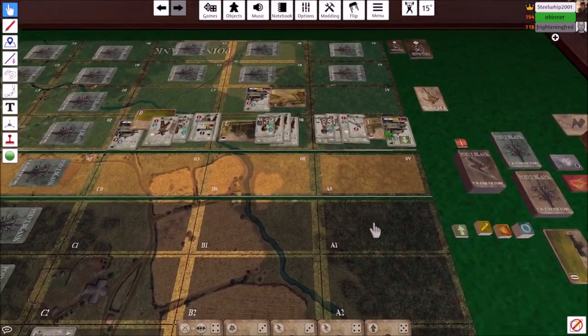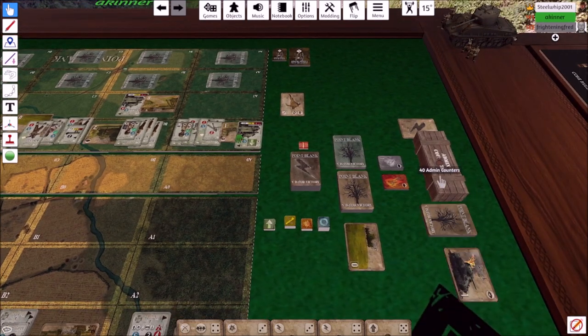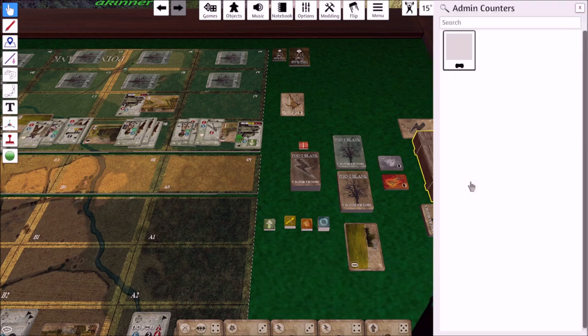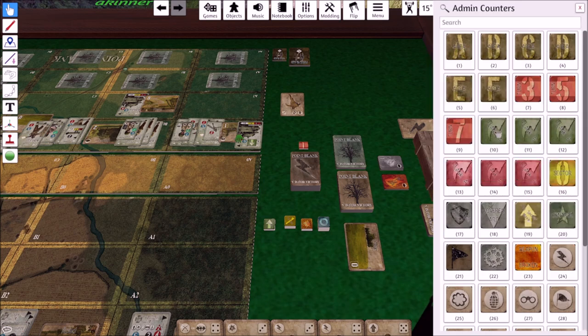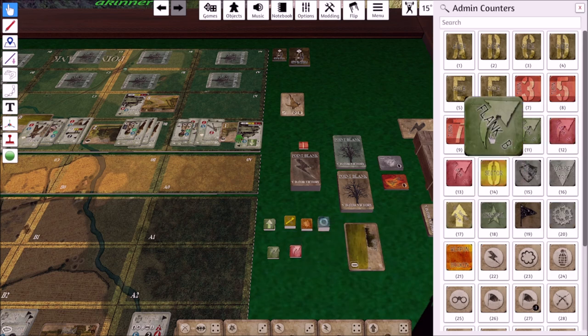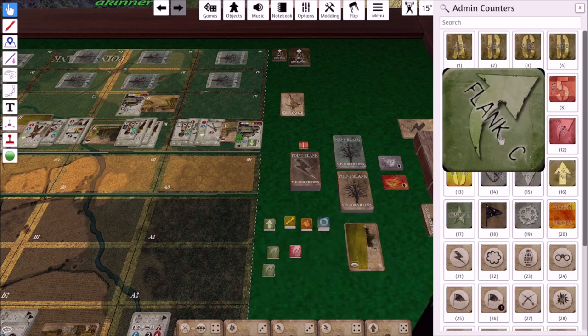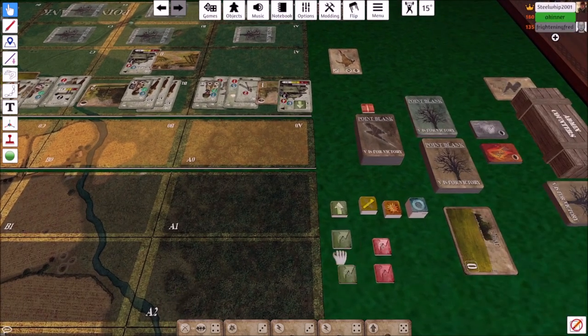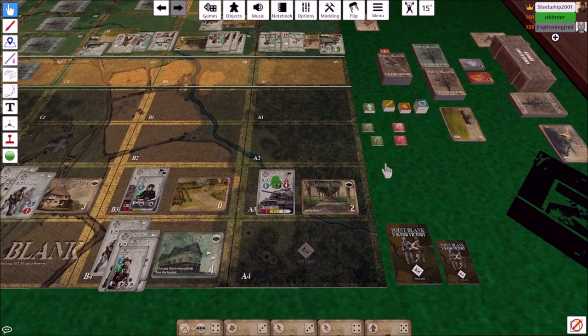Okay, and I can do that with the same unit, right? So I can move and then try to flank, correct? You can move and flank with the same unit, or with a different unit, as long as you meet the criteria of flanking. Okay, so I'm going to attempt to put the flank on that PZ3J.